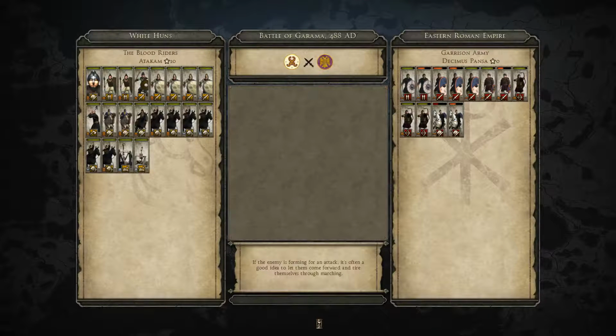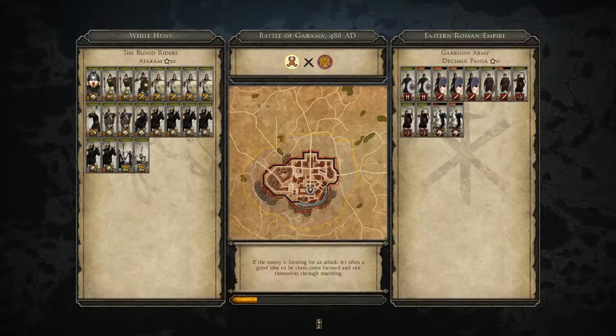So, Decimus Panzer. Of course, it's a fortified city, so they've got three sets of Sagittarii. I think if we give them a good pounding when we first arrive, we should be okay. But I think we need to keep the Eastern Romans spinning a bit now, if we're going to get the campaign finished and win it.